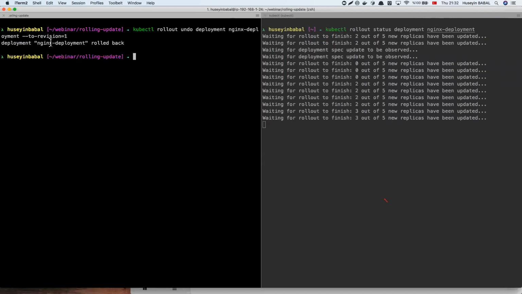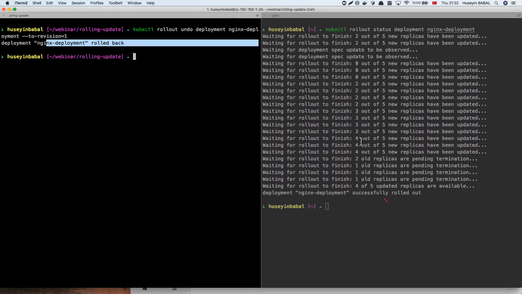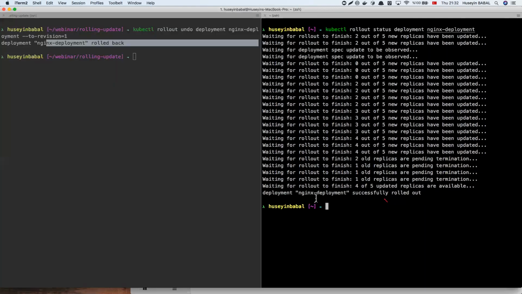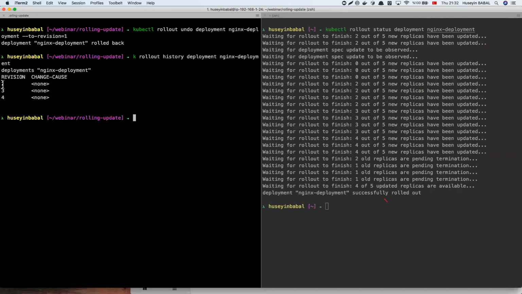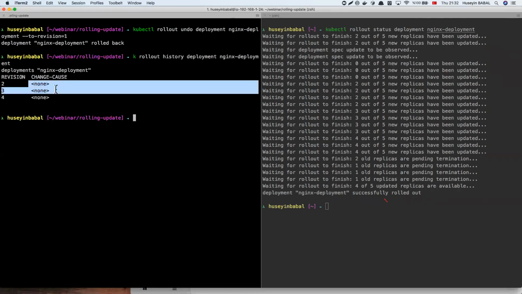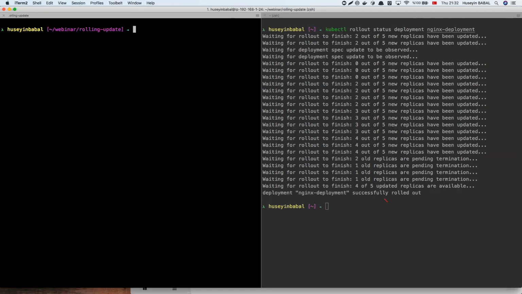So when you roll back your operation here, you will see it will be reverted to the very first version, which is Nginx 1.12 or 13. And then as you can see here, we have successfully rolled back our operation here. But when you have a look at the revision history, you will see something like this, none description here. So if you want to see something very meaningful here, you can use the --record command in order to see which command I actually executed before for this kind of operation.